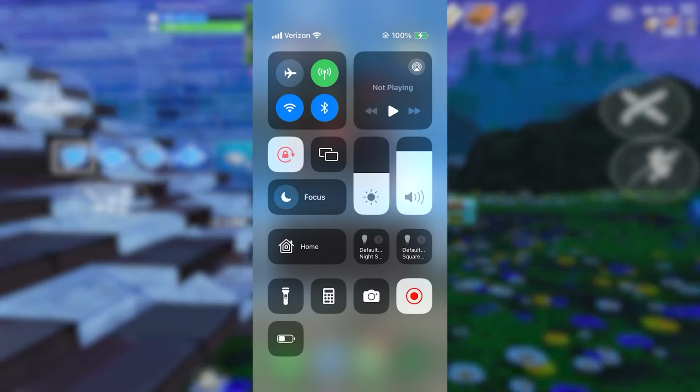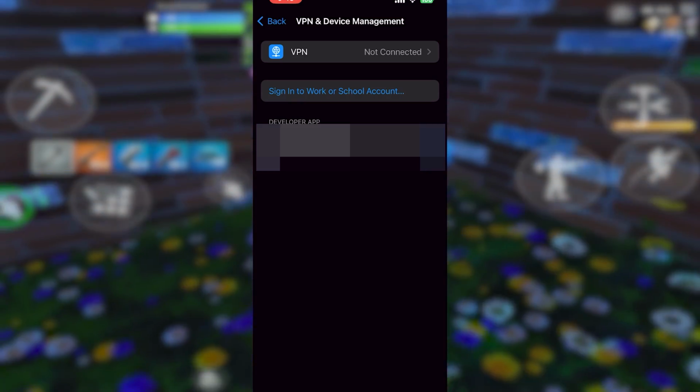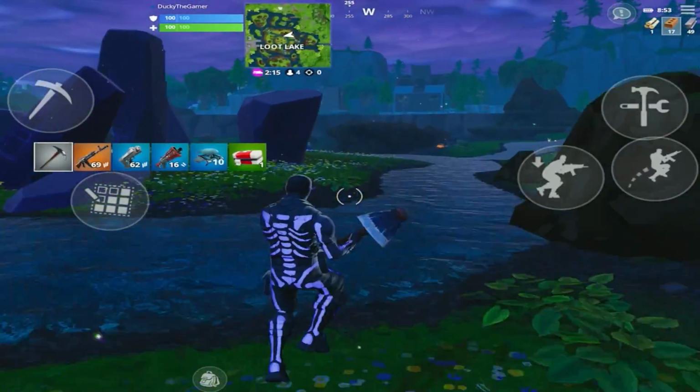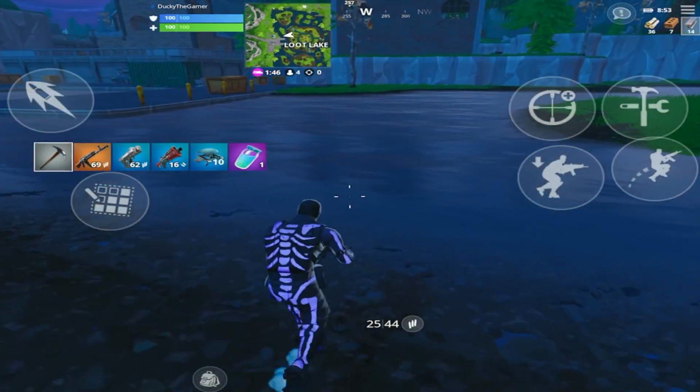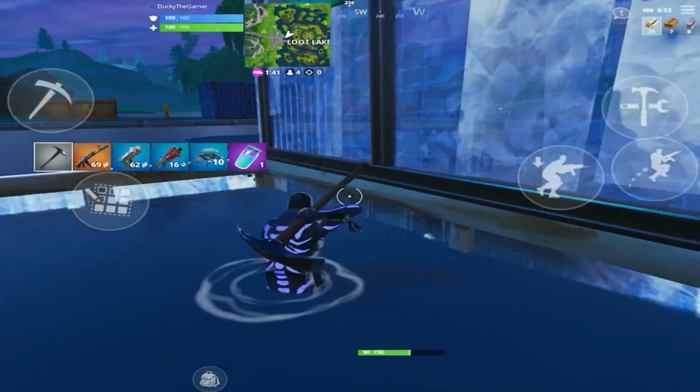That is how all of this ends up working. And for the final step, you'll go to settings, general, VPN and device management, and then you will click your Apple ID and click trust as developer. This is what allows your device to actually use the application without it thinking it's some sort of application that shouldn't be there. And those are all the steps. Basically the exact same. The only thing that's different is the IPA file that you're sideloading onto your device.